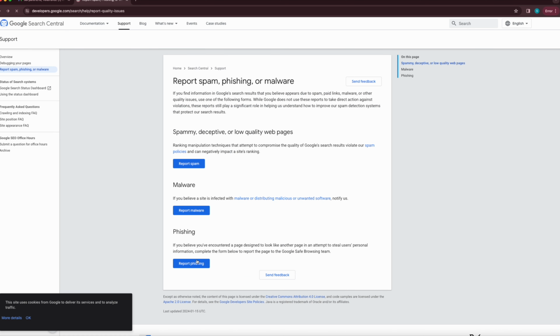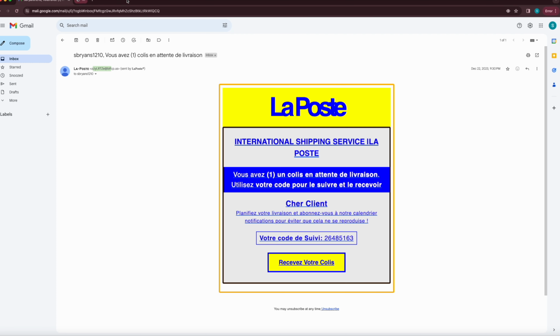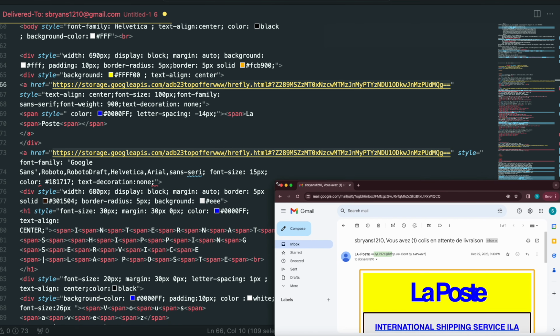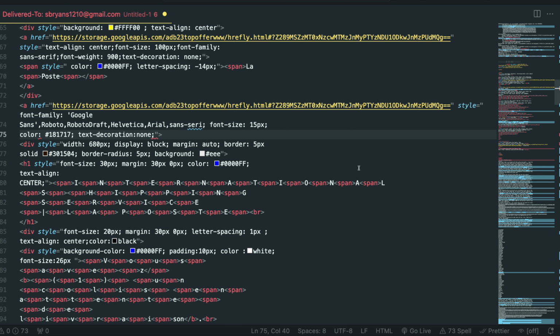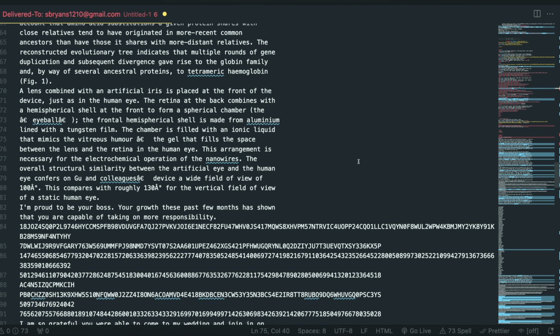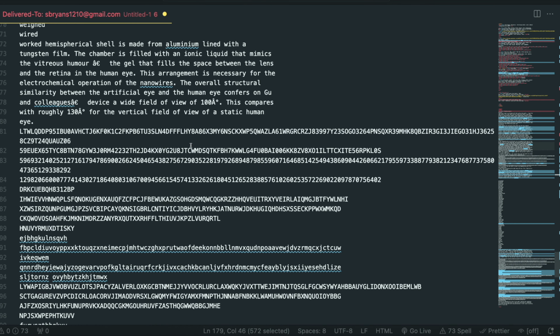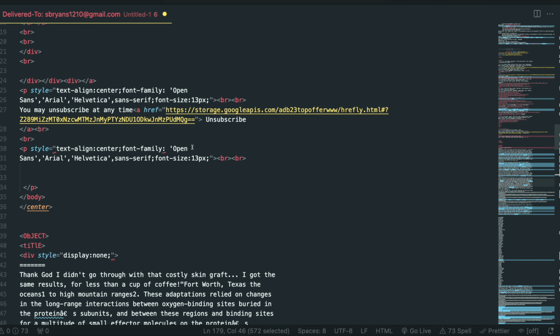You can also just go to report phishing and then paste in the URL and say, hey, these guys are using this URL, and who knows what they're using it for. They might be using it to get some statistics on the machine that's clicking on their email, right? It's a type of reconnaissance. But in any case, you just need to be careful, because whatever you click on, that's being logged somewhere in a server, and that's quite dangerous for you. Doesn't look like there's a whole lot of dangerous stuff in this email. It's just text and HTML. Looks like it might just be reconnaissance, and they're just trying to get information about my machine.